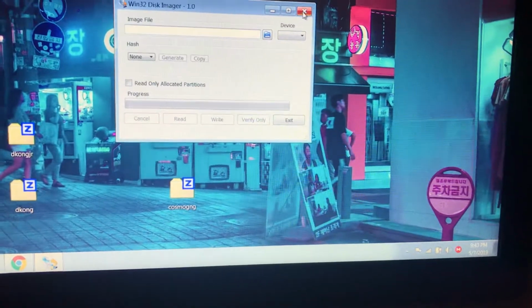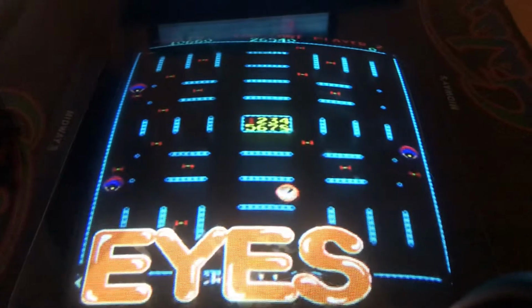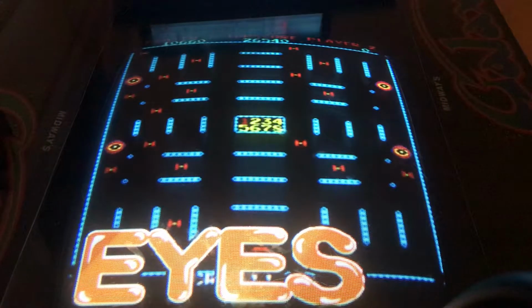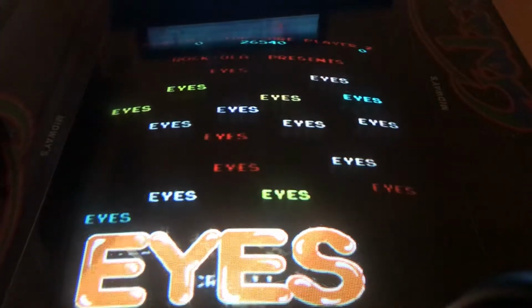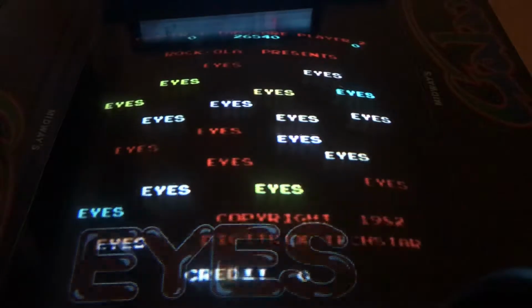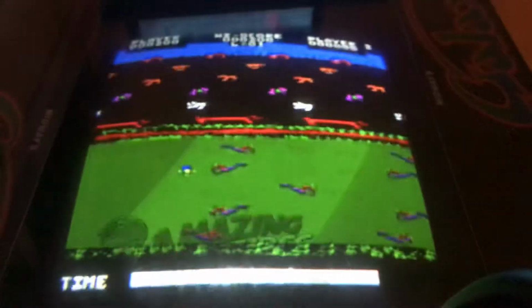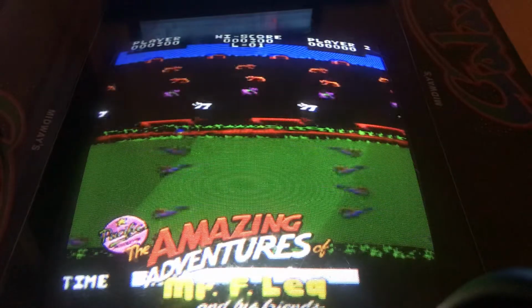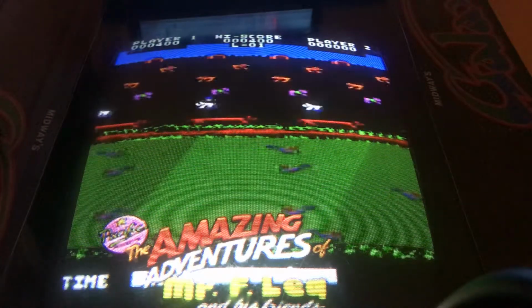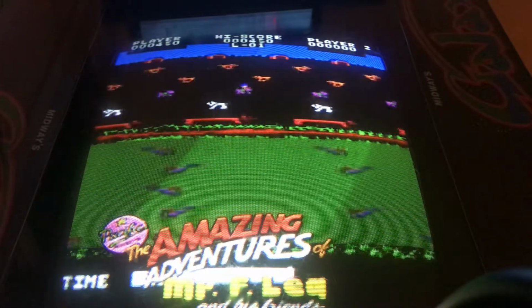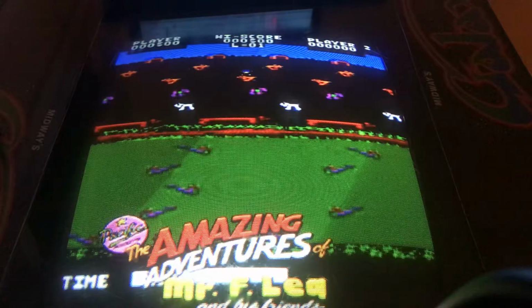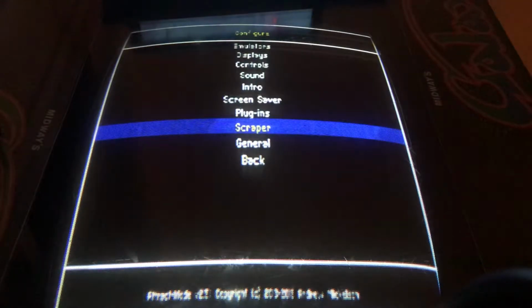Pretty straightforward. You won't get any ROMs or anything like that. You're going to have to provide your own ROMs and what have you. And you'll tailor it to your needs. If you're running a horizontal or vertical orientation monitor, you'll have to select that in the service menu as I showed you. And then once you have that set up, you can then hit tab, and that will take you into the configuration menu.